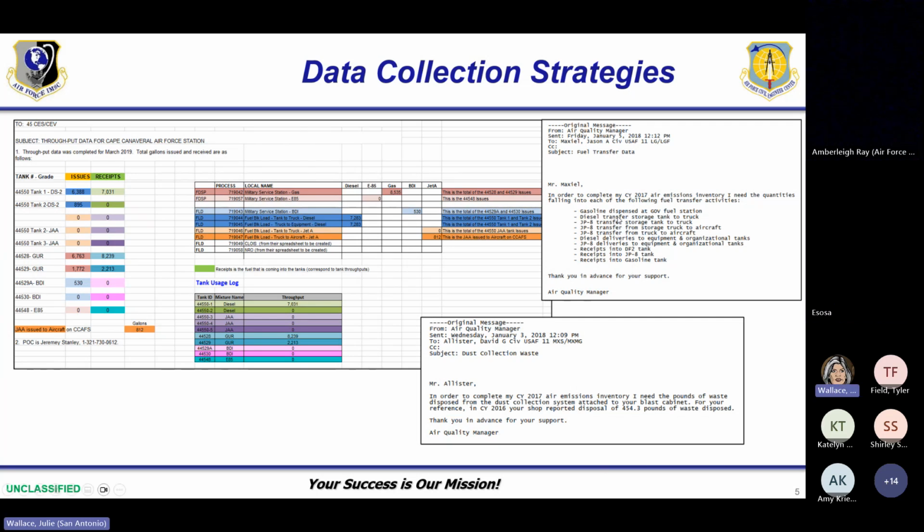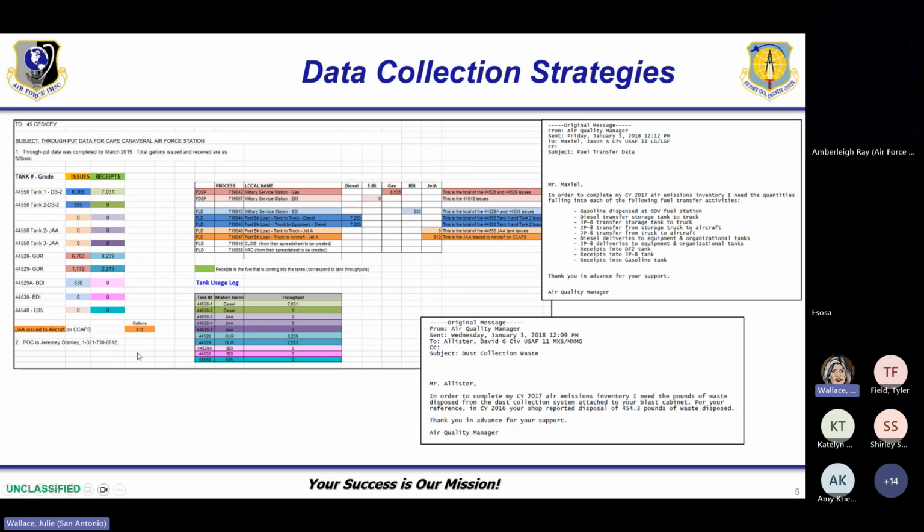And then another one for fuel transfer. Fuel transfer is very difficult, and we'll talk a little bit more about that. But in this one, they spell out all the different types of things that need to be done. The nice part about doing these with emails is if you save them in a file folder, then you've got the point of contact, and you've got the same template that you use every single month or every single year when collecting it. The people in the shops that provide the data get used to that consistent form of communication, and everybody's on the same page, okay?